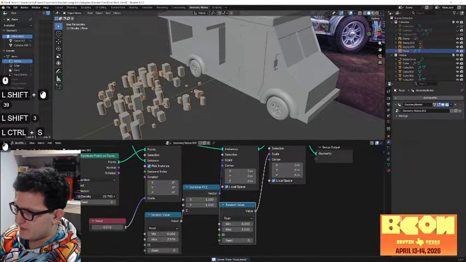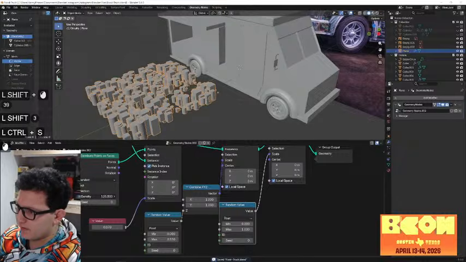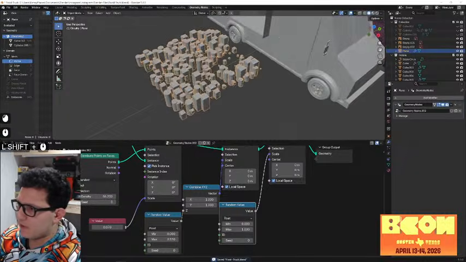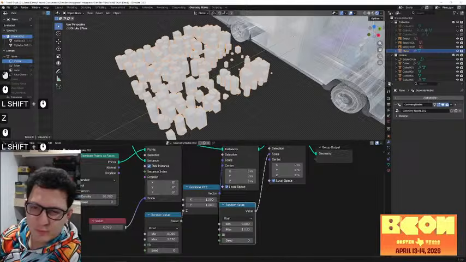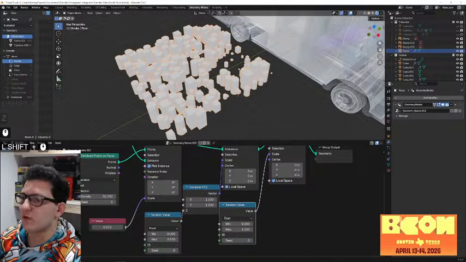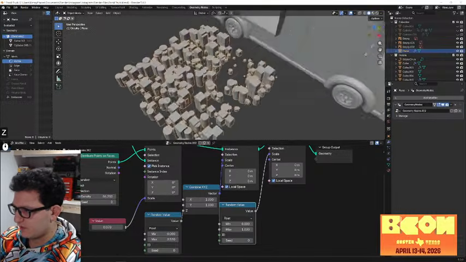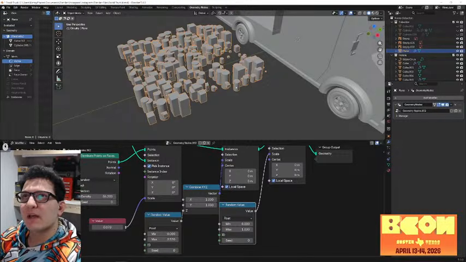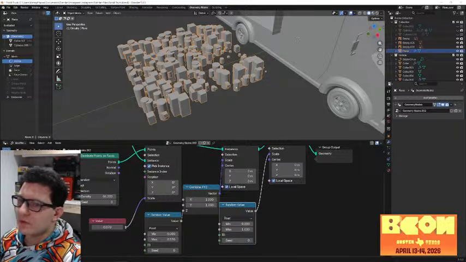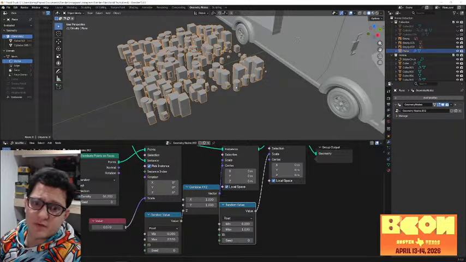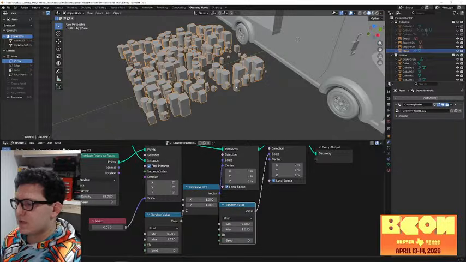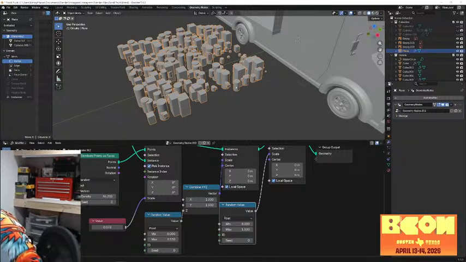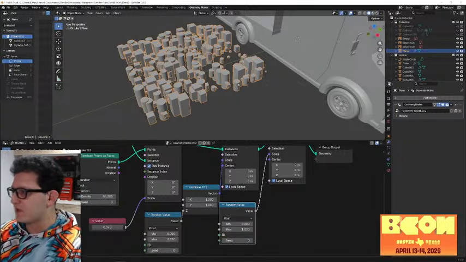And then this is where you get into density, like, oh, I want more or less of these, right? And this is where you start to get into, oh, this kind of looks like a circuit board or something. This looks like components that could potentially be on a circuit board. And that's where you start to get into some interesting things. And then you say, oh, you know what? Maybe I could put other things in there that look like components that might be on a circuit board or something like that, right? So you have cubes, you have cylinders, and then on a circuit board, you might also have smaller cubes.